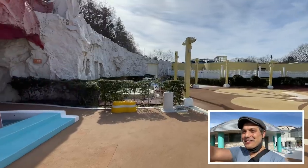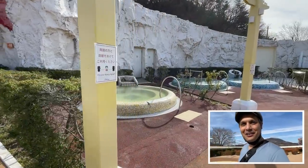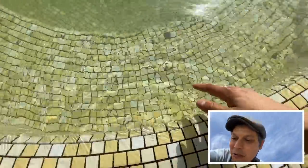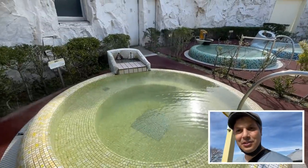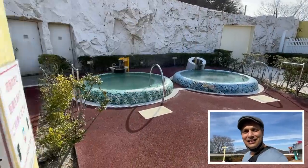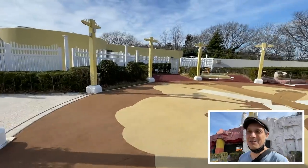There are several baths around this circle area, and this is pretty cool here. So if one is too crowded, you can just pick one that's not crowded at all. Look at the steam coming off this water. Oh, that is so nice and warm. It's about 38 degrees. The onsen water should be around 40 degrees Celsius. Why am I not naked and jumping in here? It's because you have to have a bathing suit in here.